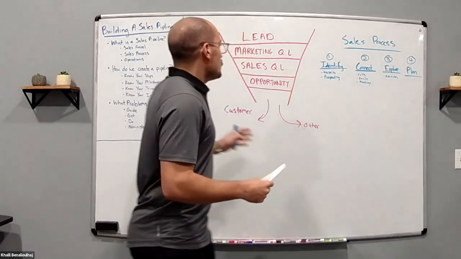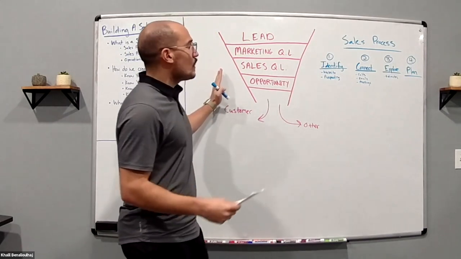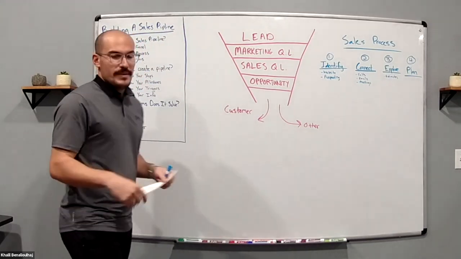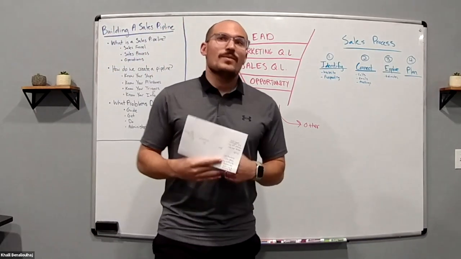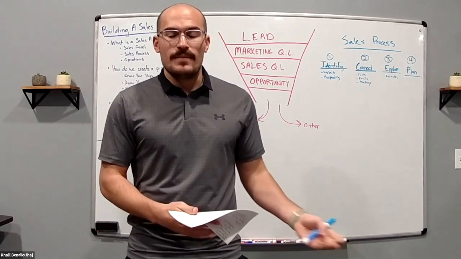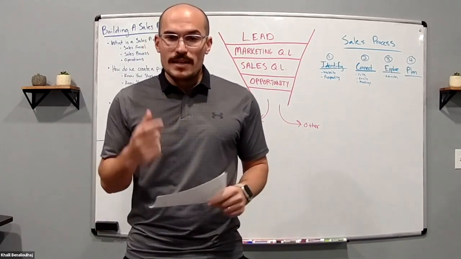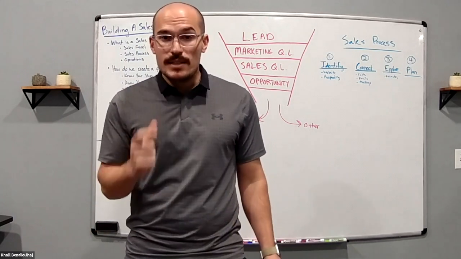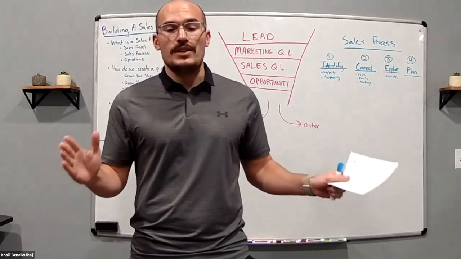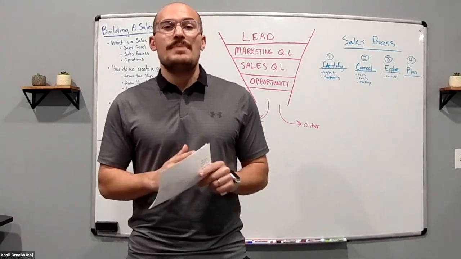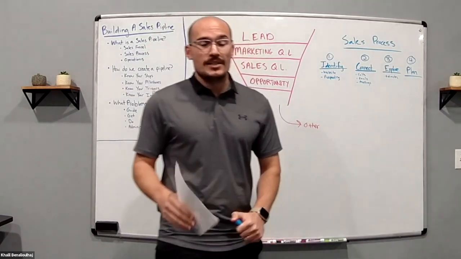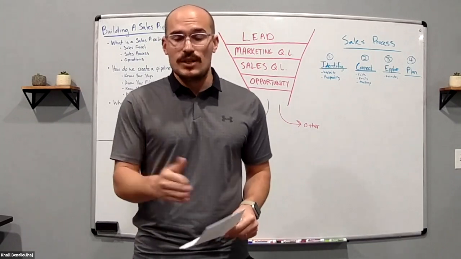So now we've gone through 2 of these. We've gone through the sales funnel, we've gone through the sales process. The next thing is just a little bit different, and it's your operations. Now you're asking, why do I need my operations for a sales pipeline? And in my opinion, a great sales pipeline, a really good sales pipeline for your business is something that covers all 4 areas of your business, is able to really impact all 4 areas. This is great. Having a sales process is awesome. It makes it really easy for a salesperson to get their job done efficiently.